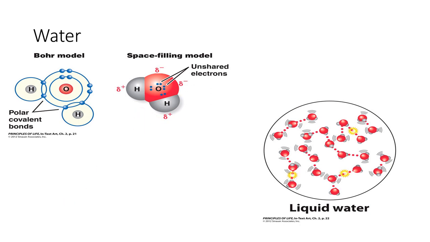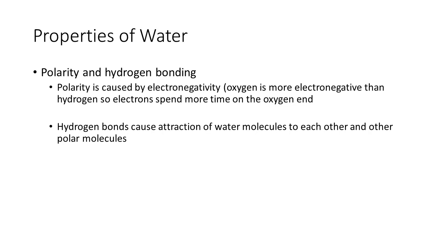So that sort of lends itself to some of the big properties of water, which we're going to go into in a second. And that first property of water that's super important, created by that electronegativity, is the polarity of water. And we just sort of talked about that. Oxygen is much more electronegative, so the electrons are going to hang out on that side much more often. Because of this polarity that we create, this positive and this negative pole, or these positive and negative ends of water, that allows water to do something called hydrogen bonding.